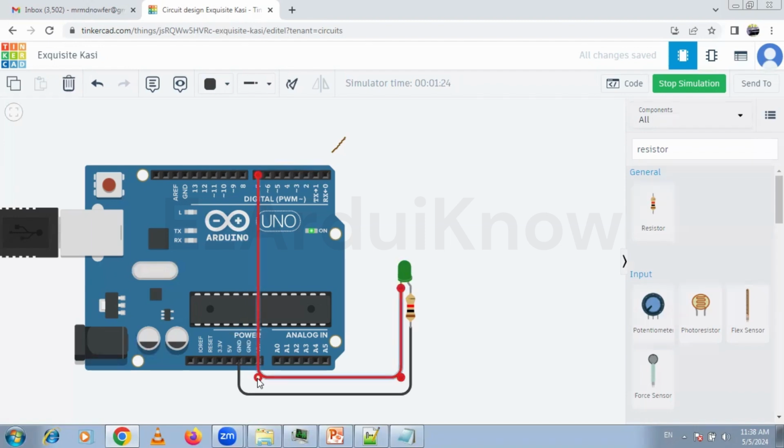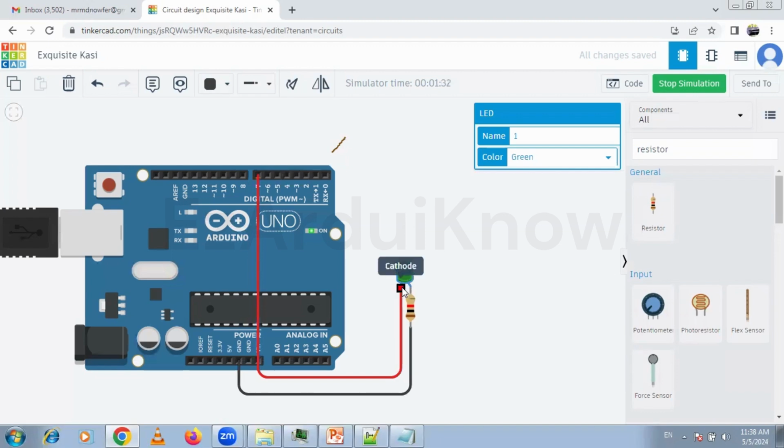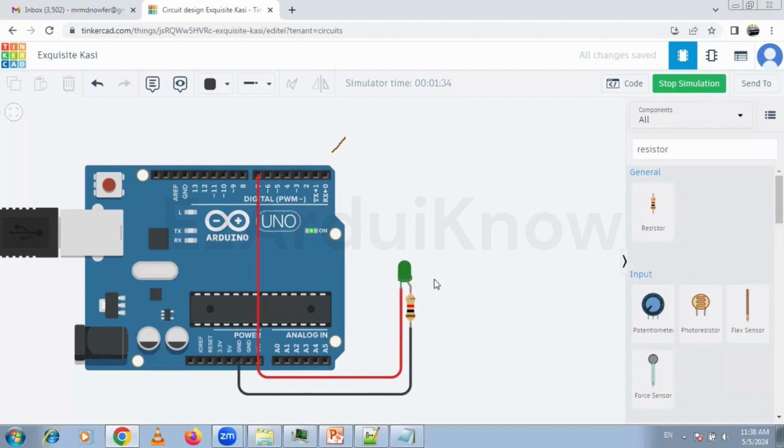No, see this one, I told you, right? The LED's long leg is positive. First, when I was explaining about the LED, I told you that if you change the connection, the LED will not glow. So this is the negative. The negative is connected to positive and positive is connected to negative. You did the opposite. That's why it is not glowing. I understand, sir.